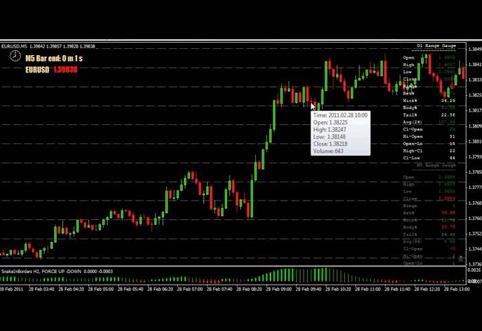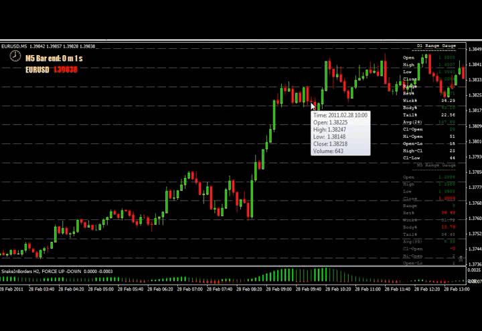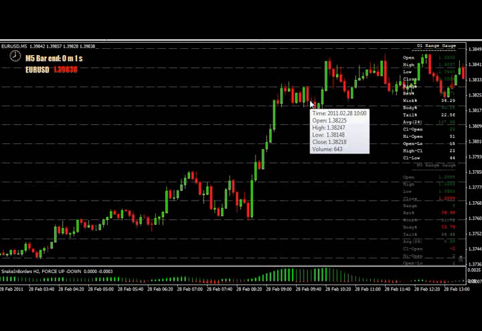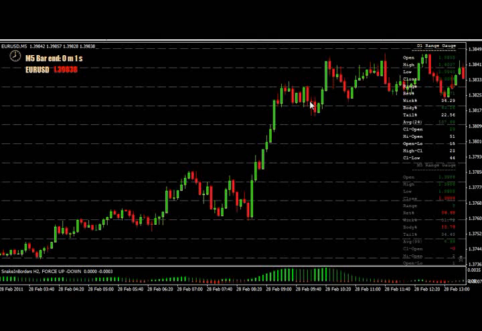And we can see at 1.3824 versus 1.3711, we were already 111 pips up into our daily range. So that told us that our daily range was already pretty much maxed out, and we're looking for shorts. So at this point we're looking for our pattern: green bar, red bar, exit on the next red bar.